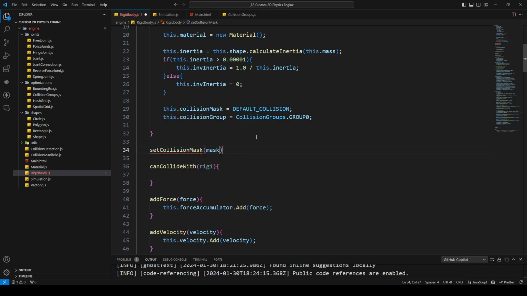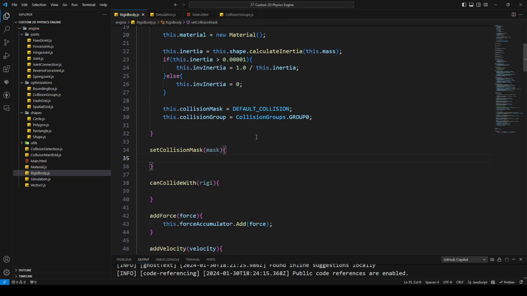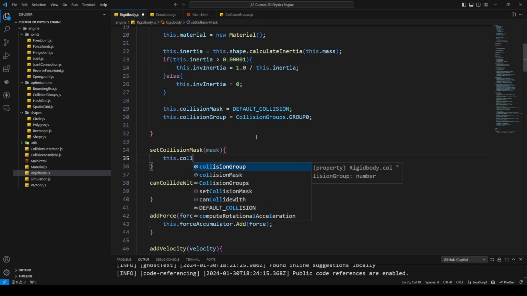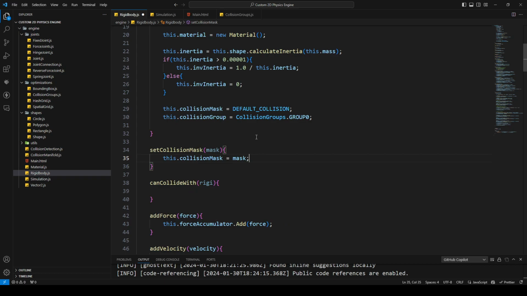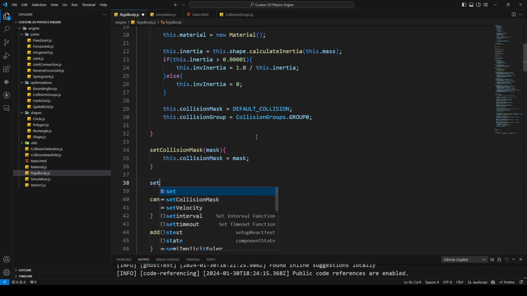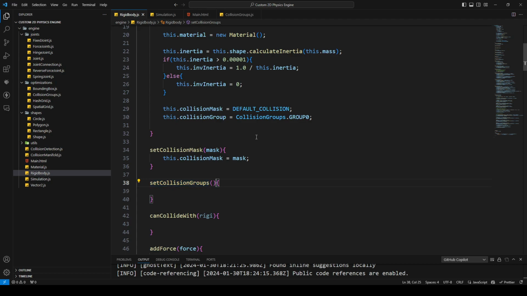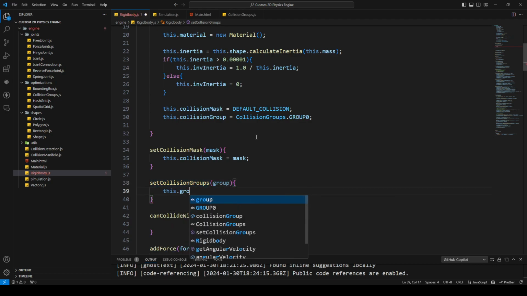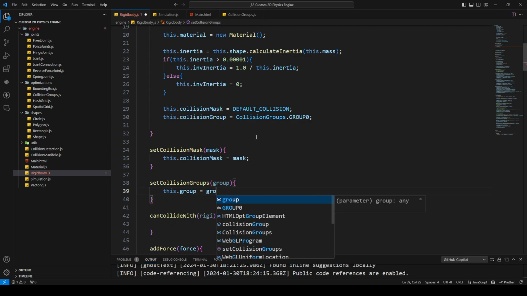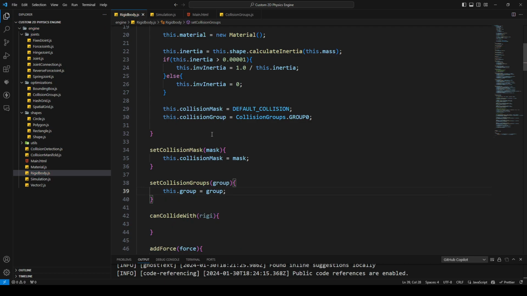This will have a parameter of mask, and we're gonna set this one to the collision mask. And then we have the same thing for set collision groups. This will have a parameter of group, and we can set this one to group. There we go.